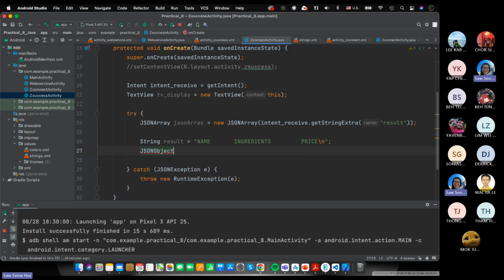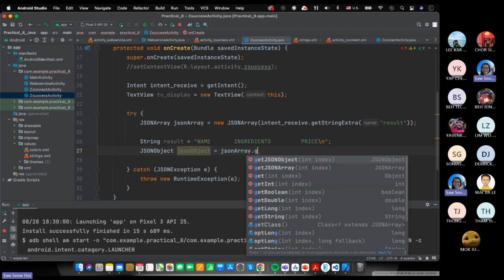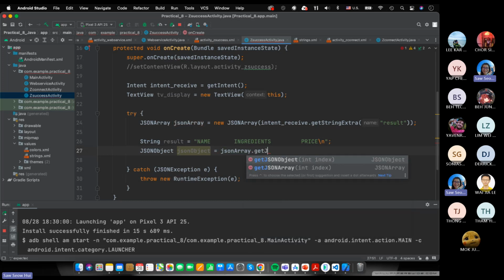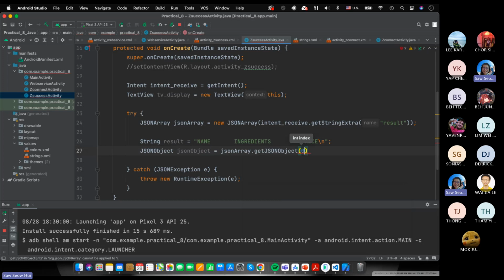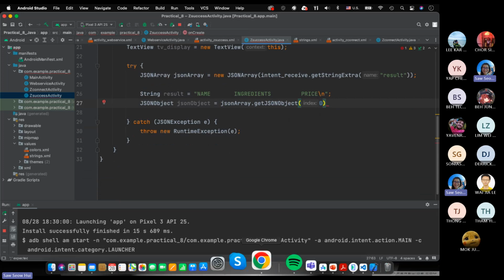Then I have to separate them by calling the array and get the JSON object of index number 0. It means it's column number 0 here.